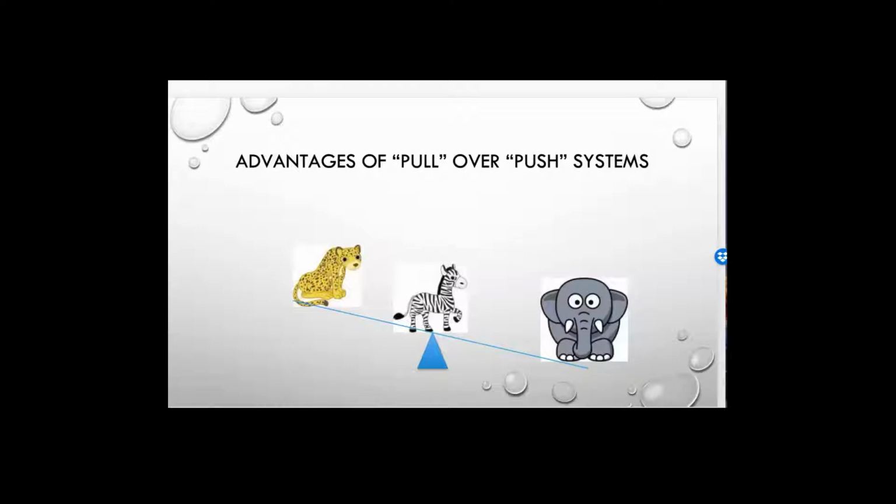If you have a relatively known demand and it's known to be rather static, like not changing very much, or management is willing to accept that as a constraint, then a push system is better because you can utilize economies of scale to drive down costs. Push systems drive down costs through economies of scale. Pull drives down costs through flexibility, which reduces inventories. Okay, so that's generally the difference between a pull and a push system and which one is best for what.